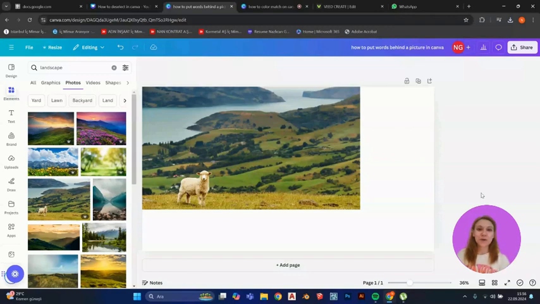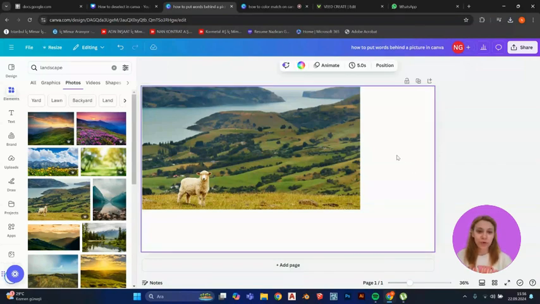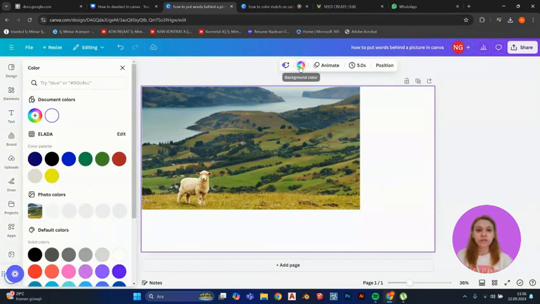Guys, in this video, we're going to learn how to color match in Canva. It's very simple. When you click on the background, for example, when you want to change the background color, you can click on this icon here and you can choose any color that you want. But if you want a specific color, for example, in this picture, you want a specific green for your background, or even the colors in the part right here, you can make it happen.